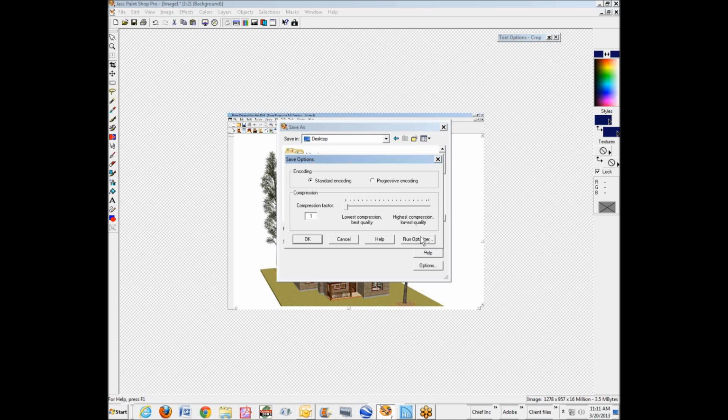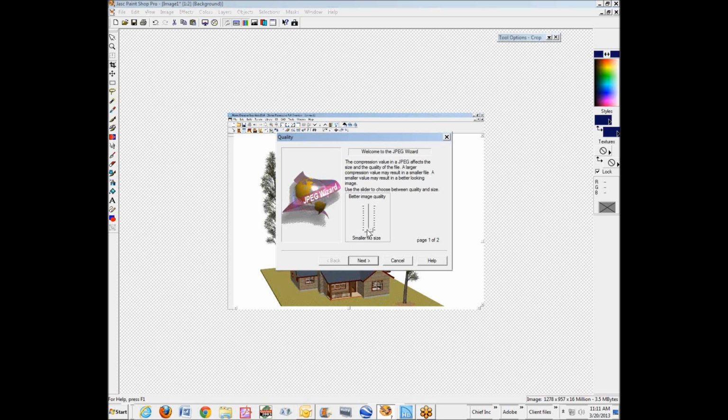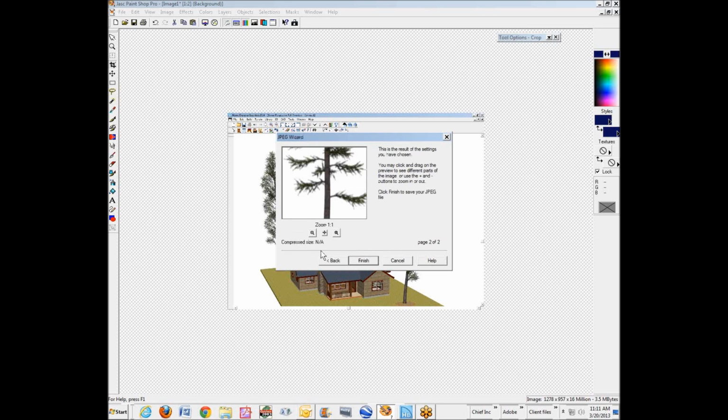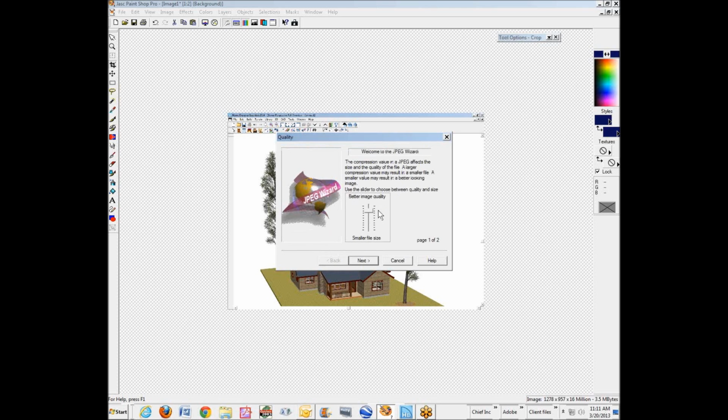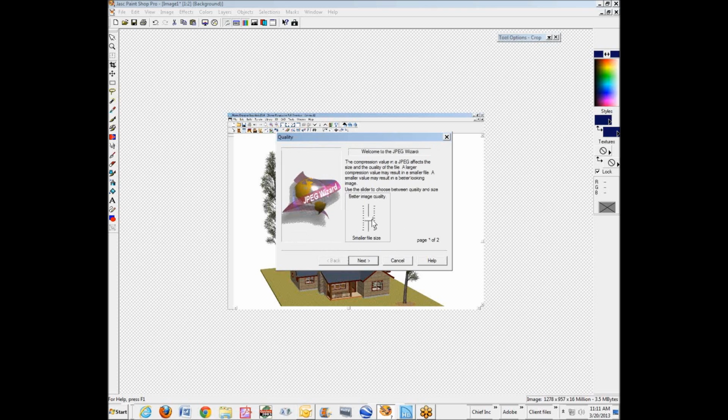Now, if you're emailing it to somebody, as long as it's under 20 megabytes, you don't have to worry about this. But posting to HomeTalk, you needed a specific size, and I'm going to click on Use Wizard, and here I can control the size of the image. So I put that slider there, I'm going to click Next, and then it'll tell me the size. It says too big. So I'm going to go back and reduce the size, or the resolution. Okay, so that lowered it some. I need it right around 100 kilobytes. So I just keep reducing the slider.